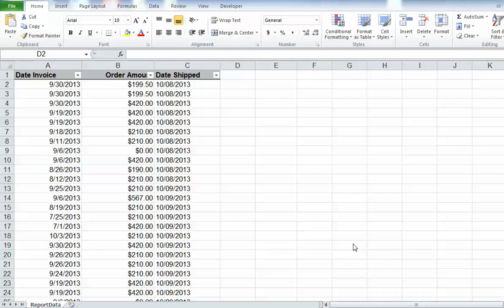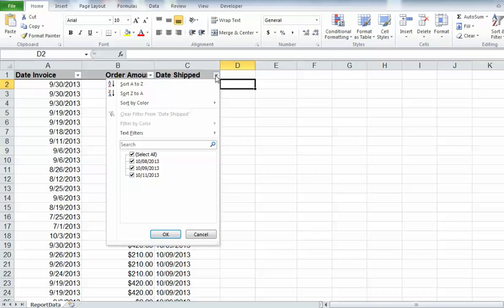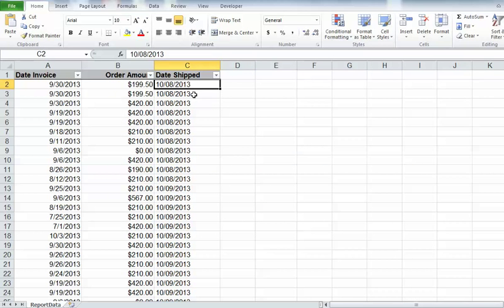Many people import data from other programs into Microsoft Excel to manipulate. When you work with data that comes from another program, you run into problems sometimes with the formatting of that data. So for example, you'll notice I have imported some data here, and when I go to filter that data, if I clicked here, you'll notice I don't have the date filter available to me. That's because this data is not actually formatted as a date.